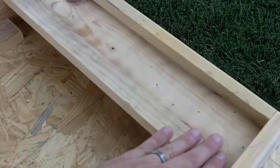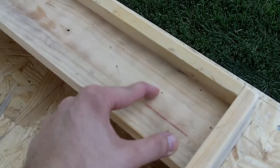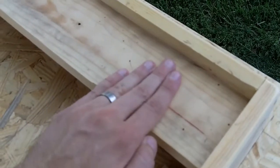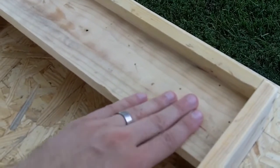And then the last thing are these cross braces right here. They are actually the supports for the brackets that hold the legs on. You can see I have the holes mounted here because it mounts at an angle. And we sunk that down 3/4 of an inch so that the metal bracket will be totally hidden and you won't see it when the table is standing upright.